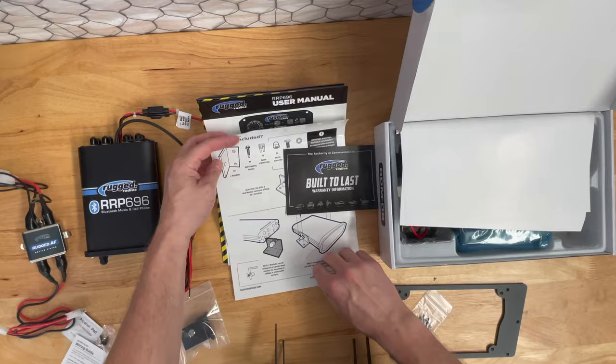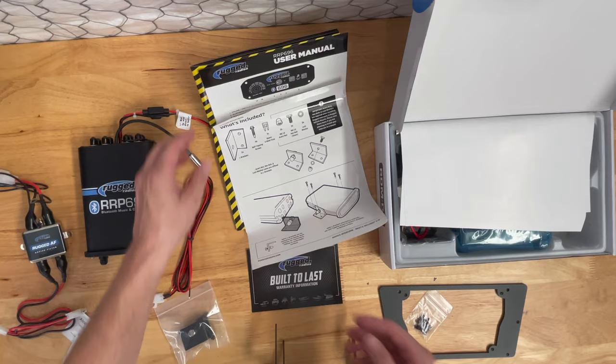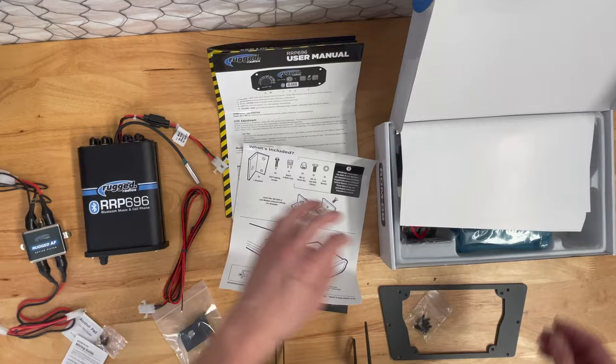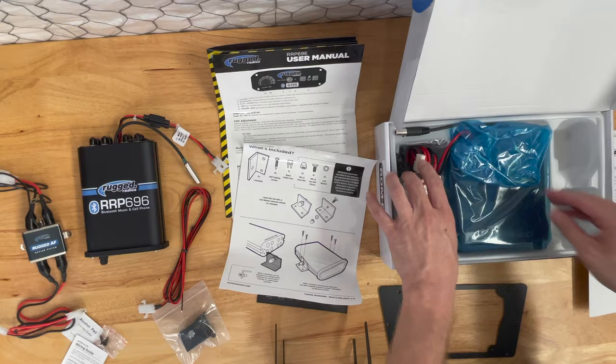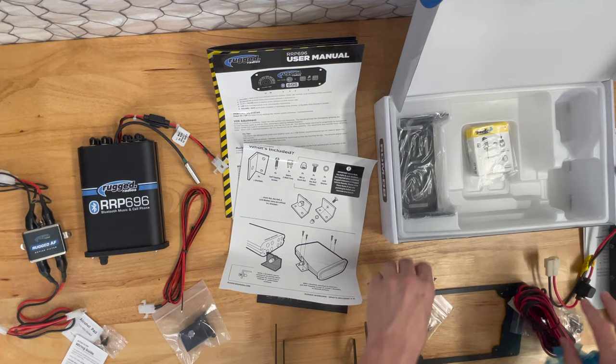Big, clear instructions in the box, manuals, things like that. Very clear. This is great, nice, colorful and very informative information in the boxes. So that's all very nice. So I'm gonna try to keep separated, left and right, what comes in what box.